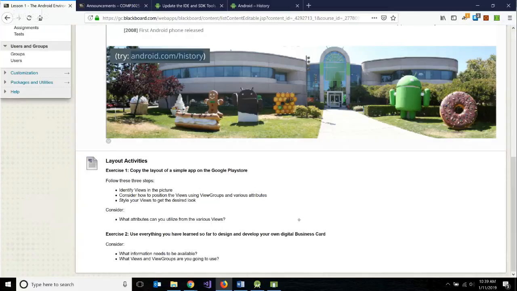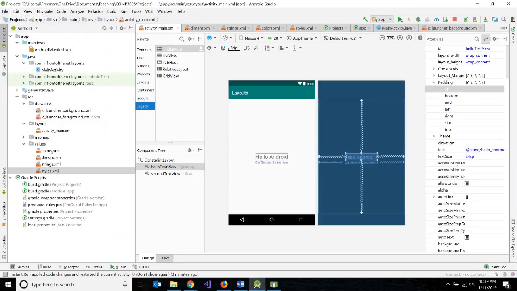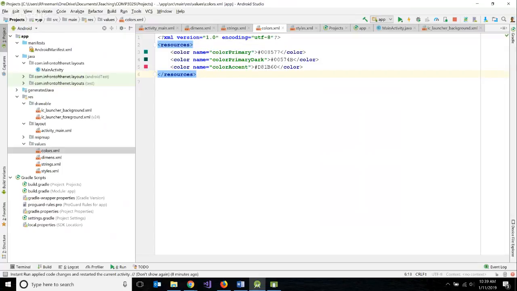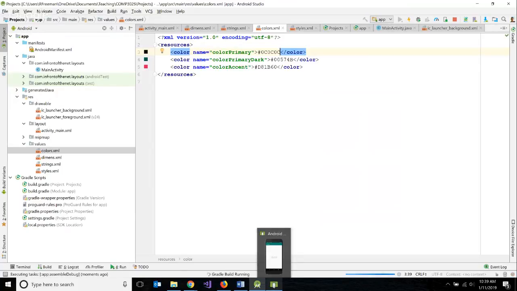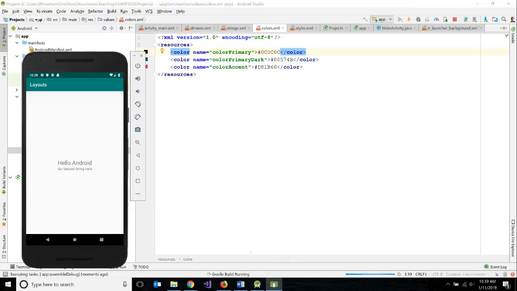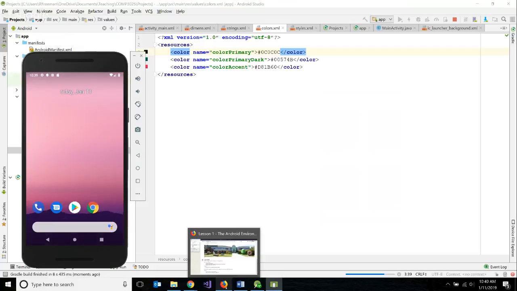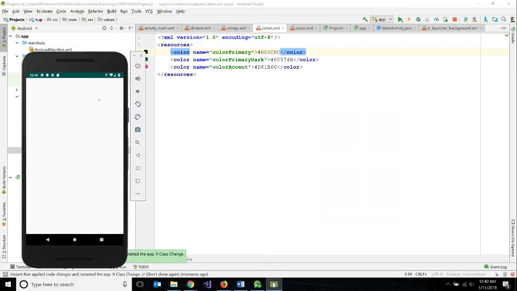The colors you can set up inside of, we can go into colors.xml. So if I want to change this, right, the primary color, we'll change this to something else. Play around and see if you can mimic one screen, just the UI part of it. That's one thing you can try. So if I change the color in here, right, the primary color, which is used here, is different.